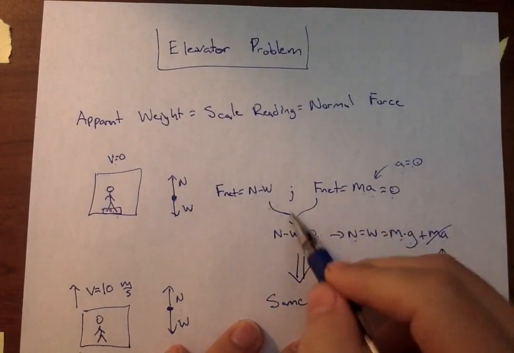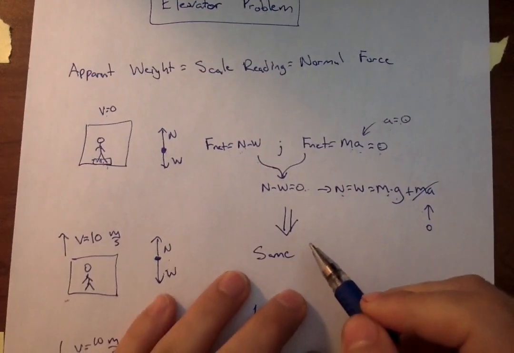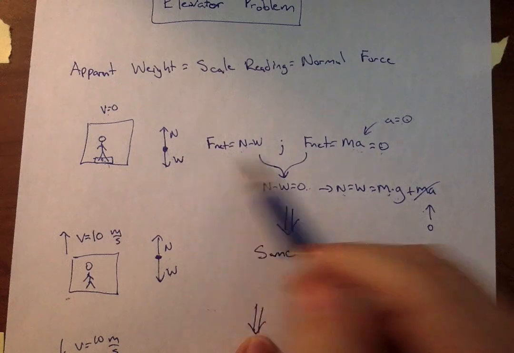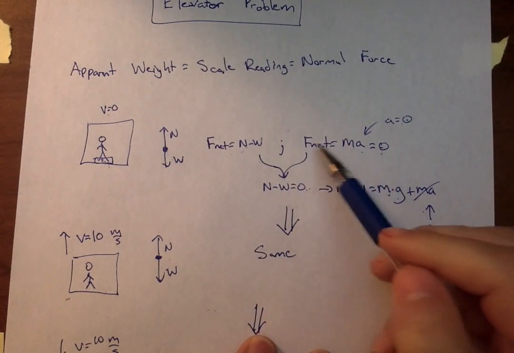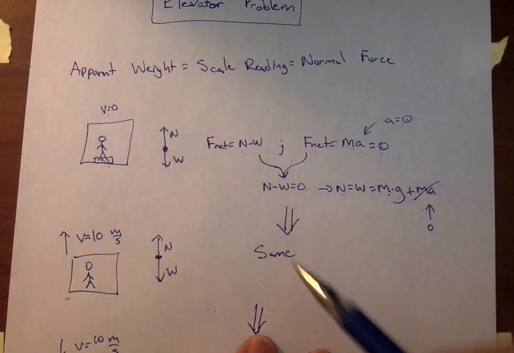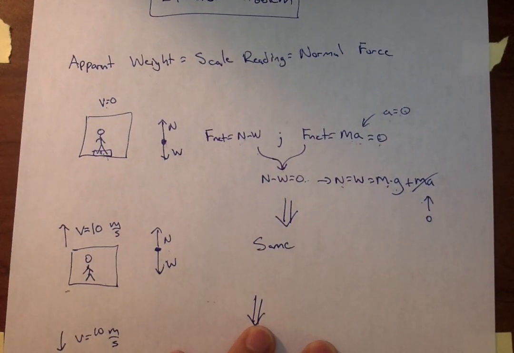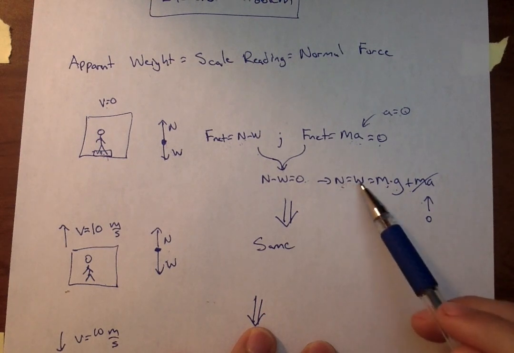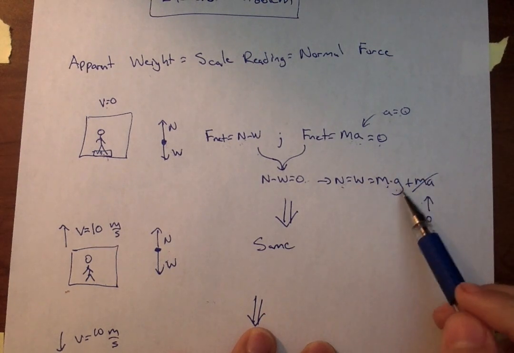So if both of these are equal to net force, we set them equal to each other. And this is the key thing most people miss when they're doing these problems. They can draw their free body diagram or they can apply Newton's second law, but it's connecting the two that is the main part of almost every free body diagram problem. So what this equation tells us is that N is equal to W. The normal force is equal to the weight, or m times g.